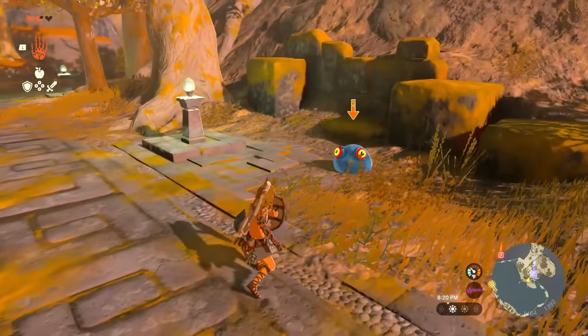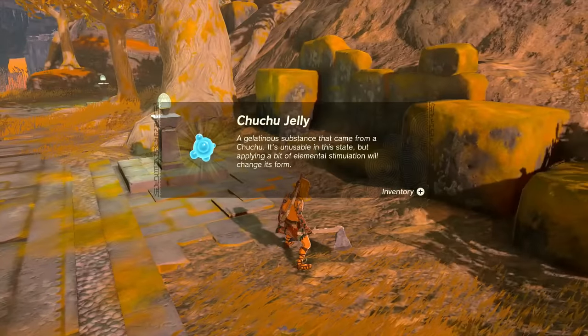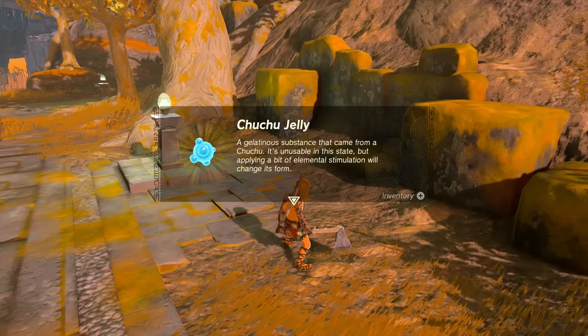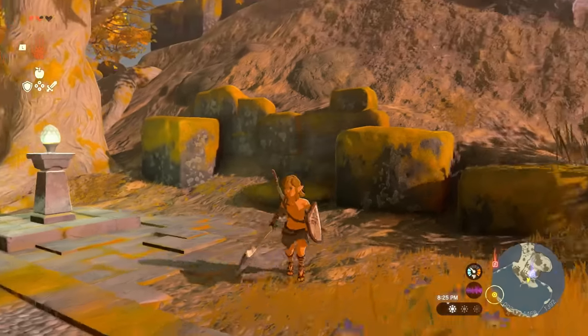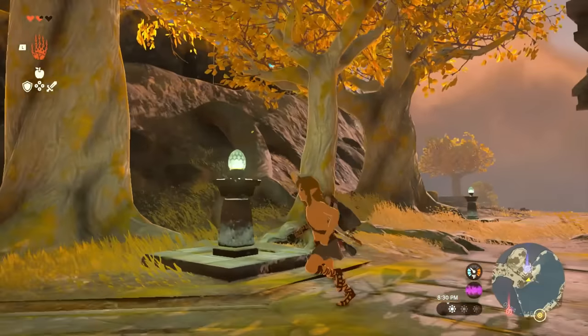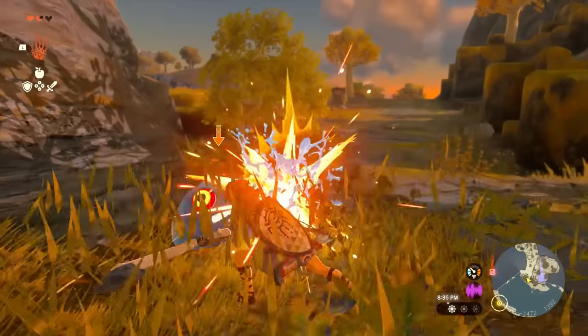Whoa, hey, look at you. Go with the little jellies. And we get the choo-choo jelly. A gelatinous substance that comes from a choo-choo. It's unusable in this state, but applying a bit of elemental stimulation will change its form. Whoa. We took on our first choo-choo there. And I think we're getting pretty darn close to our next shrine, too. So let's find another choo-choo.